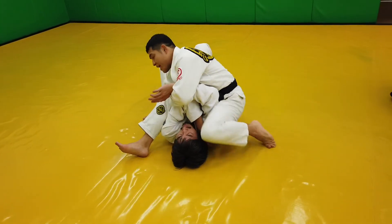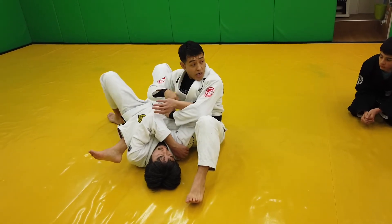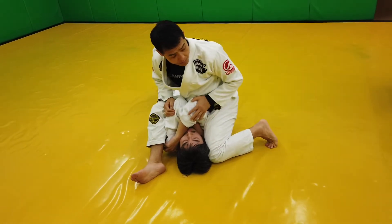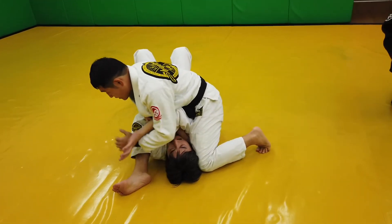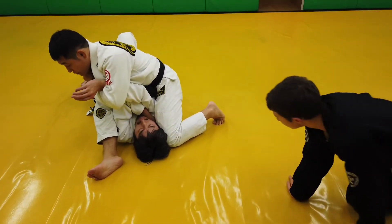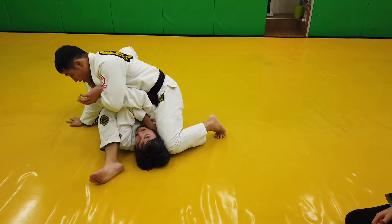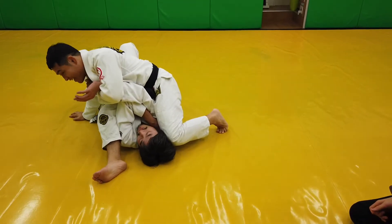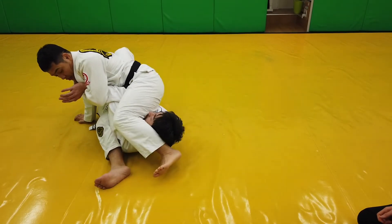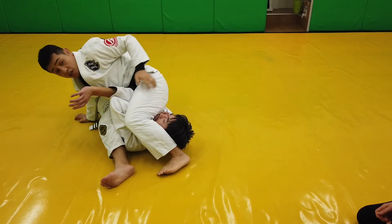Then you can take this. I don't want to lie down — but I give him a chance to come up too; he could be a super strong guy. I keep pinching here. I take this. Come here — grab your own collar. You're being positioned this way. Now hip thrust.